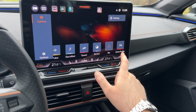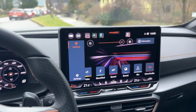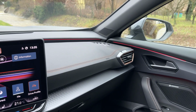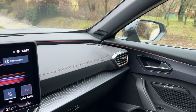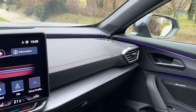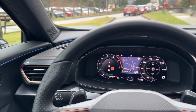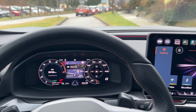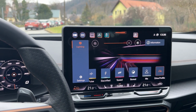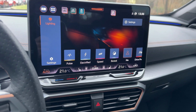You can also have it adjusted to the drive profile. So now when I'm changing the drive modes, we will be changing the ambient lights as well. So there we go. CUPRA, the individual one, and the comfort. As well as the performance. So there we go, but let's put the comfort mode, but let's also put this to the personal settings.